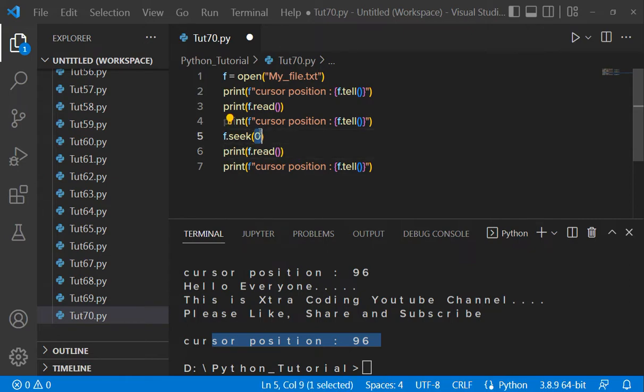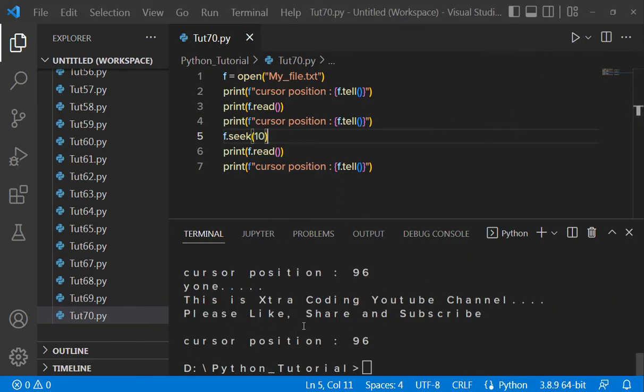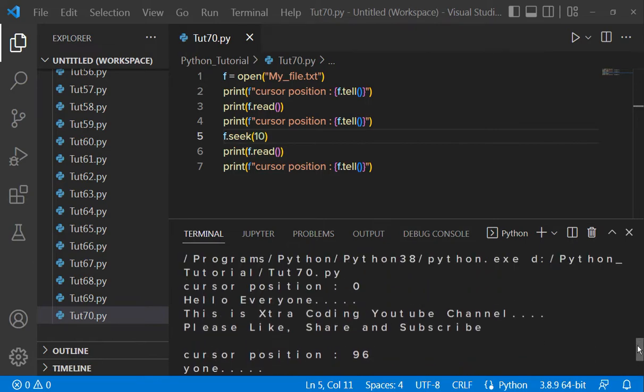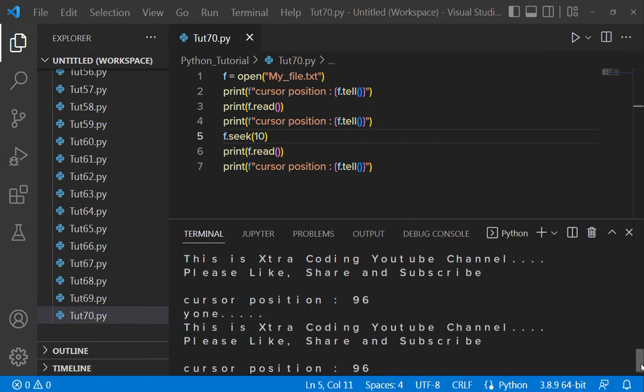Now instead of 0, suppose I pass 10. See, here the position was 0, and then after reading everything, the cursor position was 96.